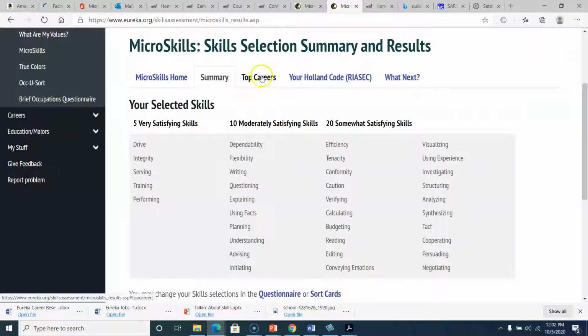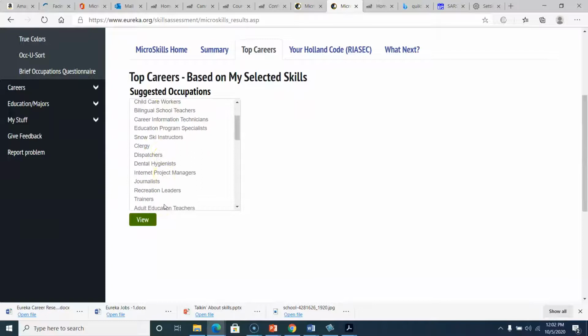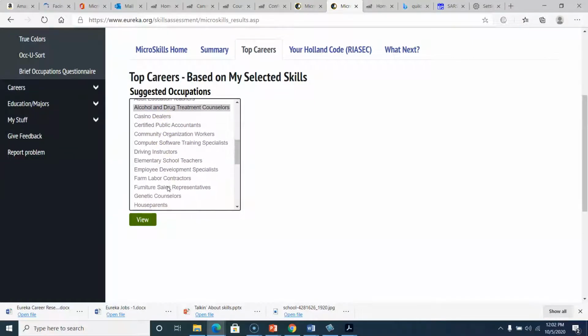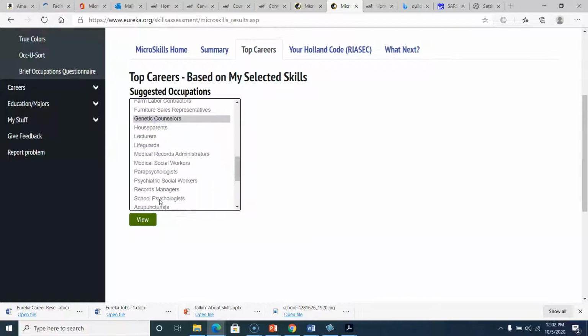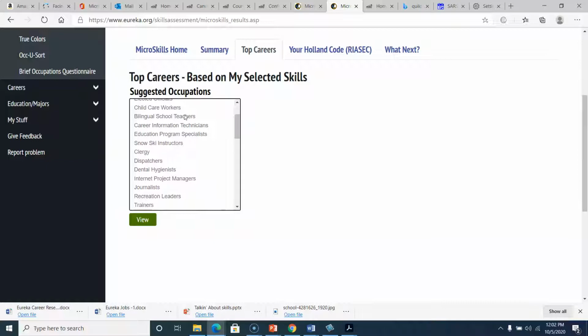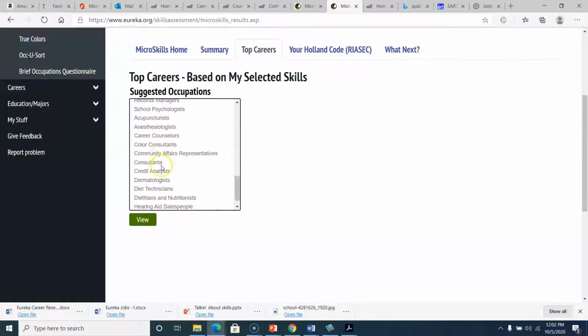So then next I'm going to look at top careers. And so these are the careers that it gave me based on how I filled this out. And what's cool is, look, we've got a lot of counselors and teachers in here. So you can tell that those are the types of things that I actually do like. So I don't like every job on here. I would not want to be a driving instructor. You know, I'm just an okay so-so driver. So, you know, go through and look, find something you do like, at least one, to fill out.